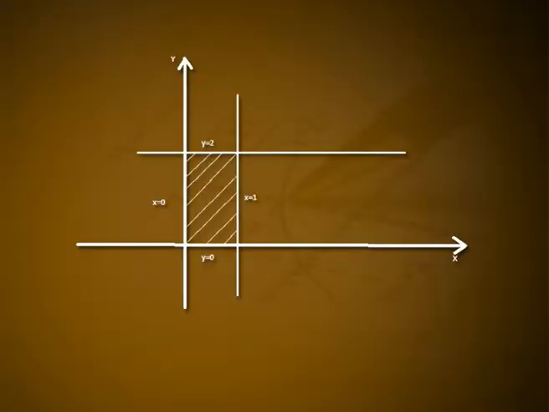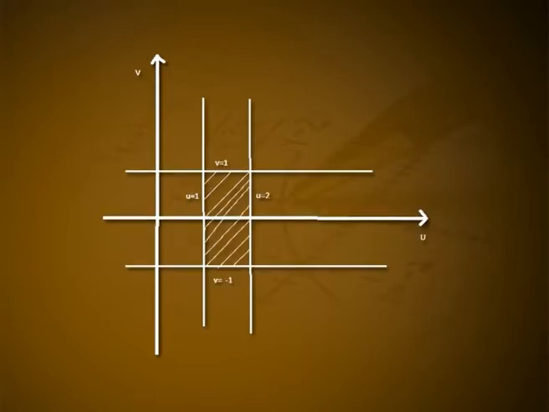Given w = z + 1 - i, that is x + iy + 1 - i, which is equal to (x + 1) + i(y - 1). w = u + iv implies u = x + 1 and v = y - 1. Let us draw the rectangle D in the z plane. Hence, the lines x = 0, y = 0, x = 1 and y = 2 in the z plane are mapped onto the lines u = 1, v = -1, u = 2 and v = 1 in the w plane. Thus, D' in the w plane is like this.